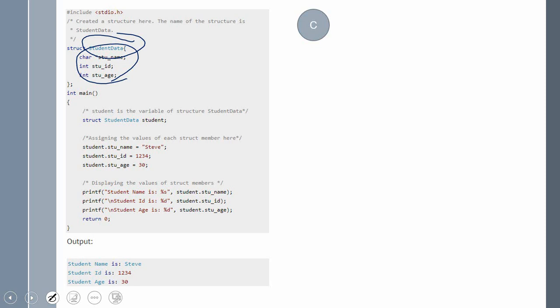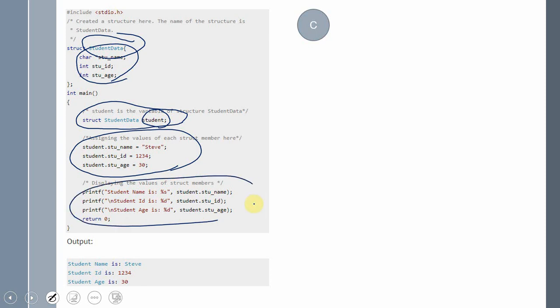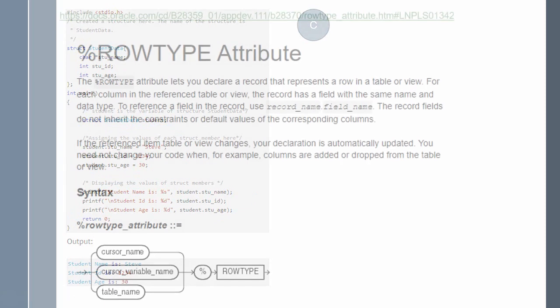Once the structure is defined, we define a variable for that structure. Now this particular variable, the student variable, can hold three pieces of information in the same variable. Here we are assigning all those three values into this structure variable, then accessing that variable in the statement. When you execute this program, it just prints the information. Exactly like these structures, in Oracle we have a concept called record. Even if you are not from a C background, it doesn't matter. We'll understand through the next set of examples.